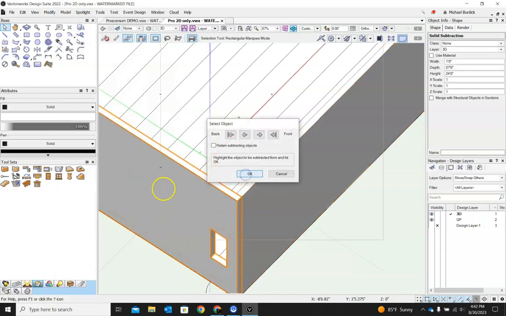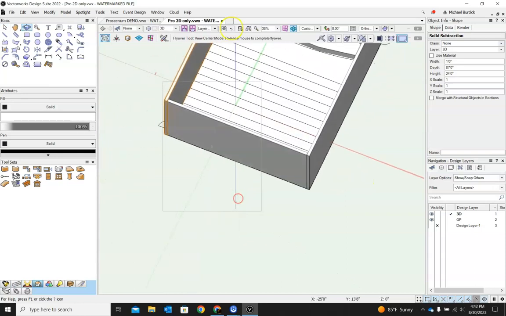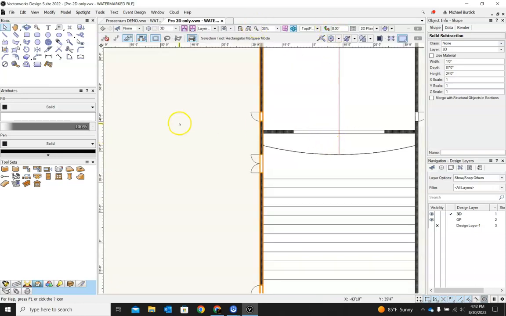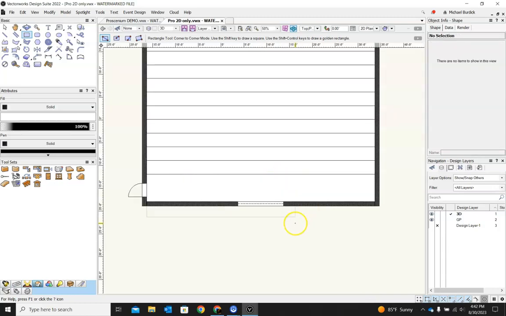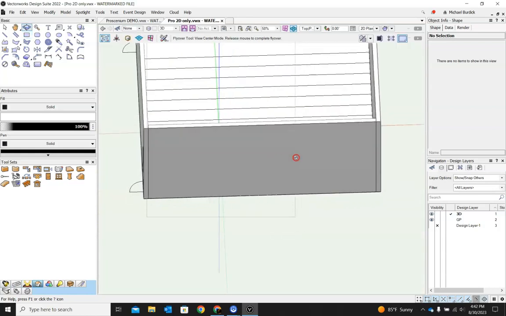Correct. Now let's draw our window on the back. We could do a very similar thing, but just to mix it up, what we could do is simply draw another box here, extrude it, I believe, 4 foot, and then lift it up 12 feet. But let's try something different, just to show you how you can kind of draw on the wall.